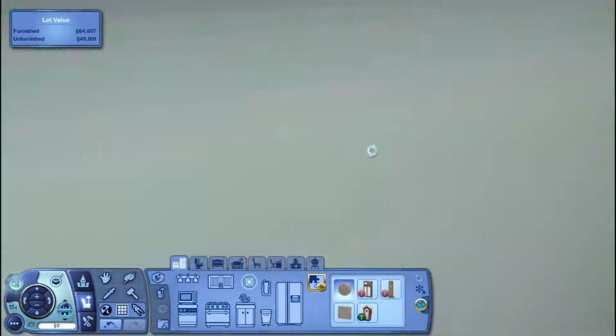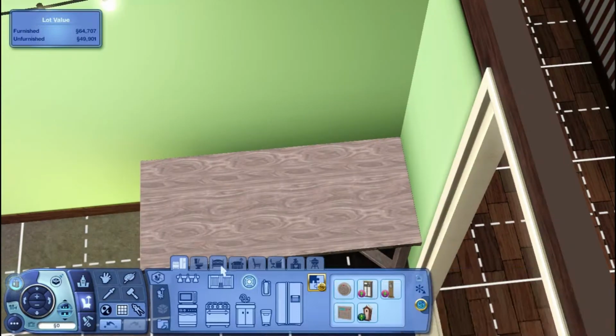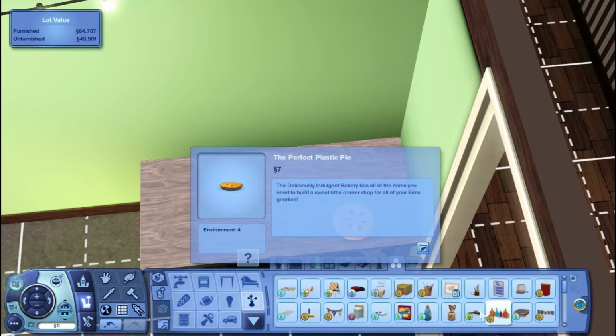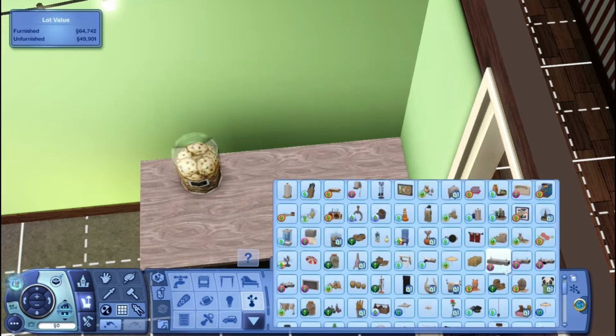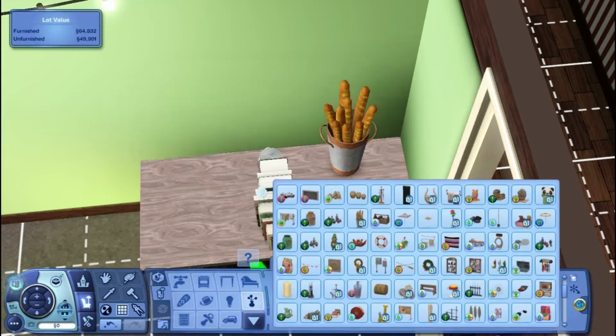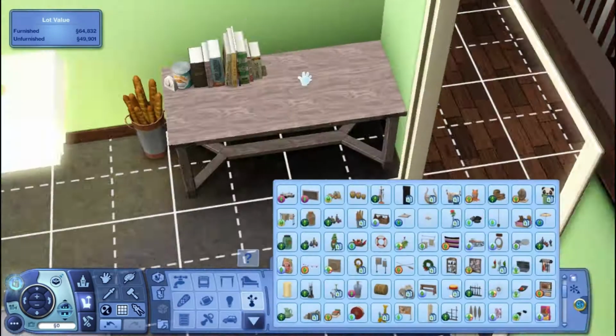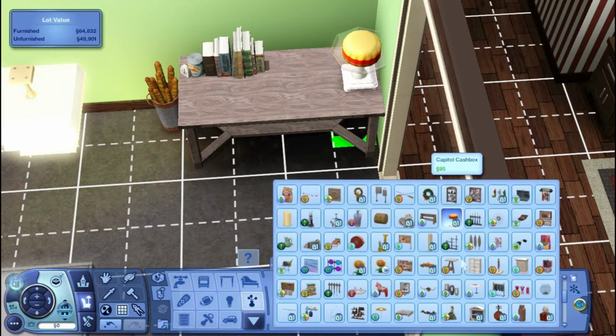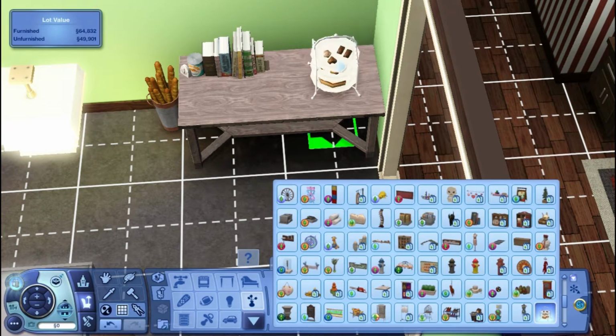But yeah, I chose a green wallpaper with the kitchen, and then a lightish wood. Each room has a different wood. I did use a lot of store content decorations in the kitchen, so if you don't have it, then I am very sorry. But you can probably just add in your own stuff if you do download it.